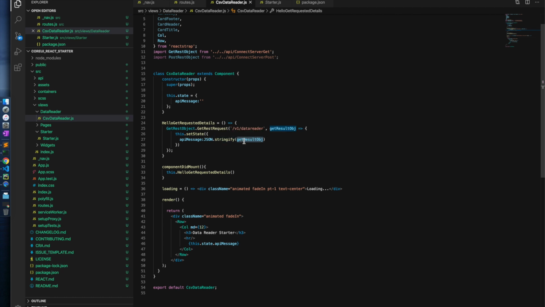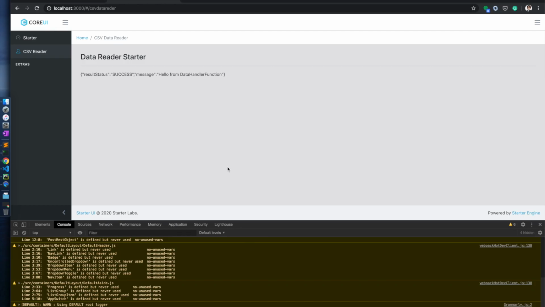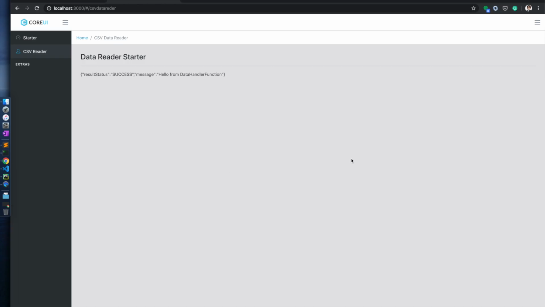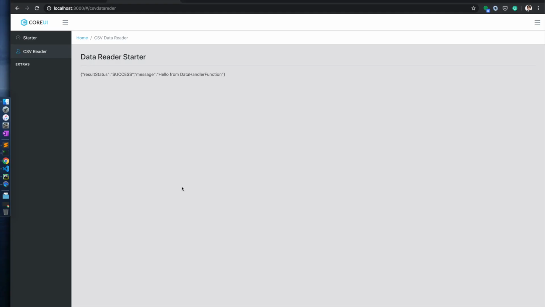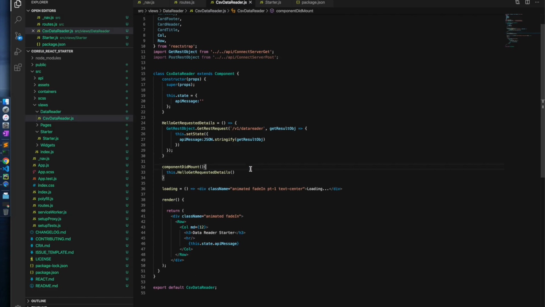We have stringify because it was a JSON object, and then we made it a string, and we are rendering a string here. So that pretty much proved that our call was made correctly. Our next step will be to actually make a call to the backend and create a whole function where we will get data from a web URL and then try to convert it to a Pandas DataFrame, then read the data frame as rows and columns, and then create a JSON and then render the JSON here as a table. So that's our next step.